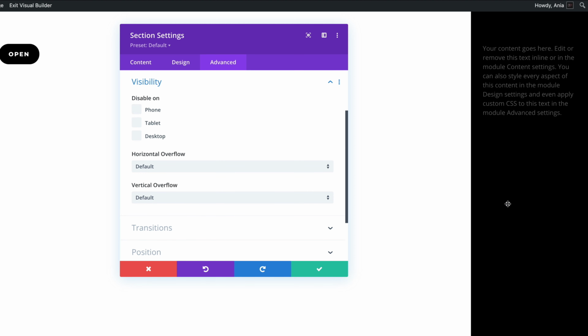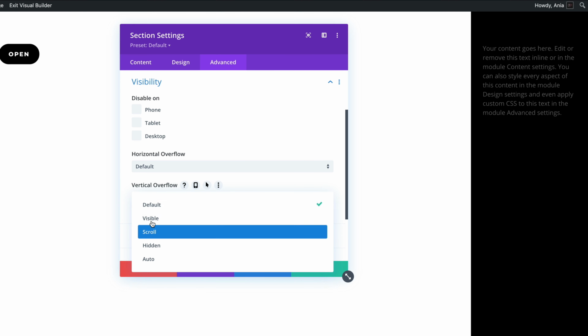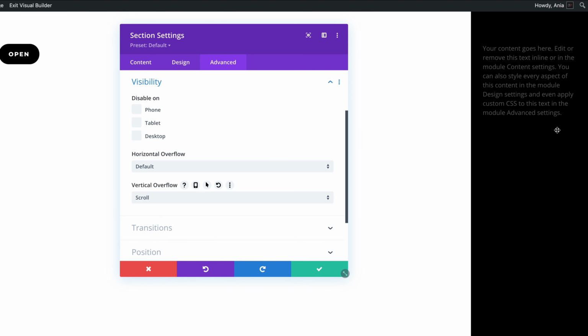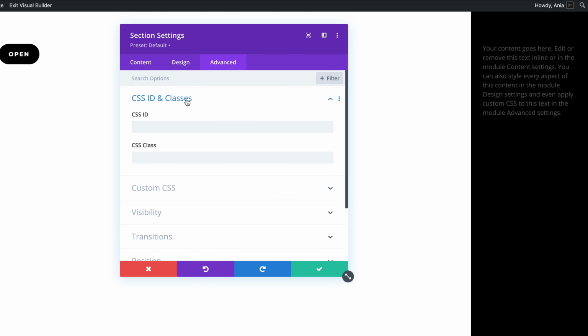If we are going to add more elements here, if the section is fixed, it won't scroll, so we need to make sure that the vertical overflow is set to scroll if we have a lot of content here. Okay, and this section also needs a custom CSS class. I will call it dl-slide-sidebar.